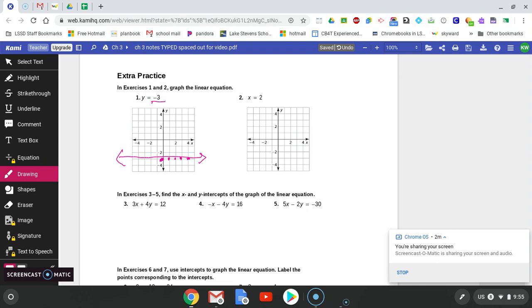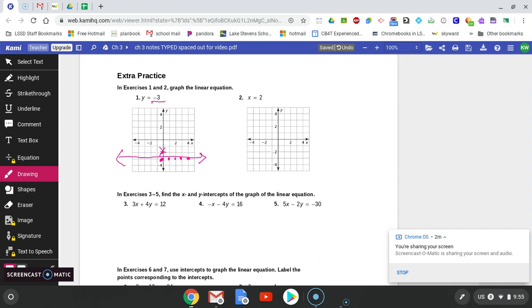If you're unsure, if you're thinking, okay, should I go straight up and down or not? If I were to draw a point here, y is no longer -3 there, y is -2, so that point doesn't work. So it's not going to be a straight up and down line. It is going to be a horizontal or straight across line.